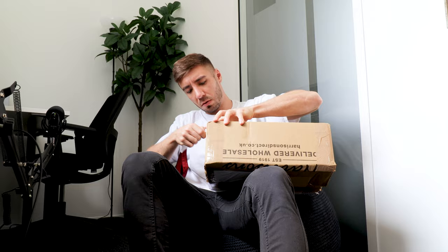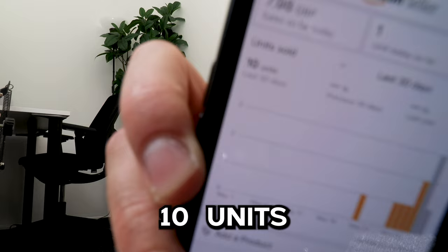The LEGO products have now arrived after just two days, which is ideal. I've passed the invoice on to Amazon in the hopes of getting ungated from the LEGO brand. I've also done more product research and came across another soft toy product that's quite profitable, so I've gone ahead and ordered 28 units as I believe they have a much higher profit margin percentage. Just to give a quick update on sales so far: we've managed to do 10 units of those baby bear soft toys for £79.91 in revenue.